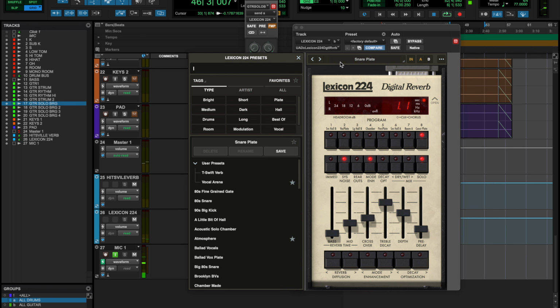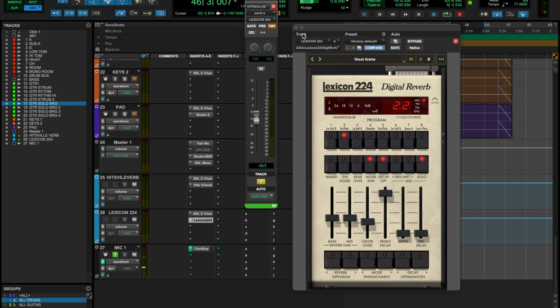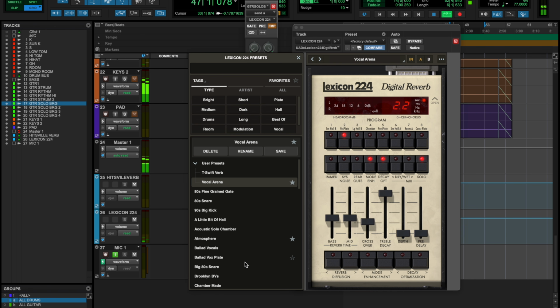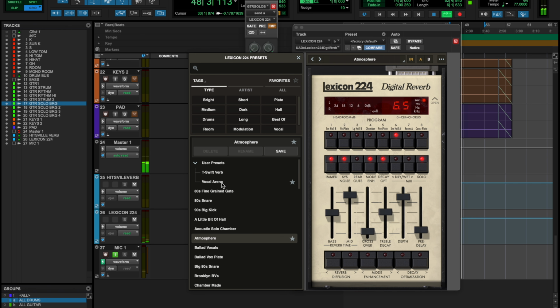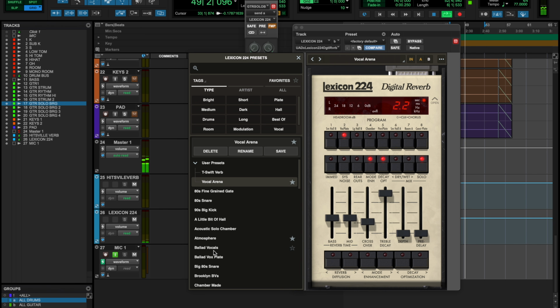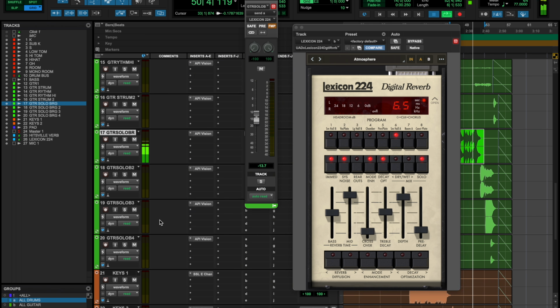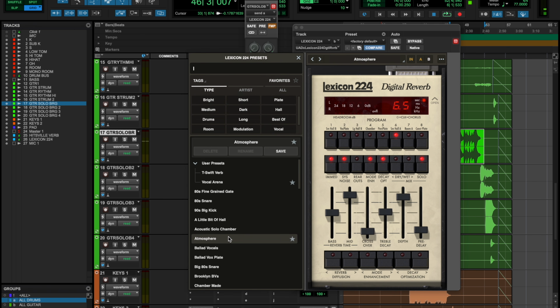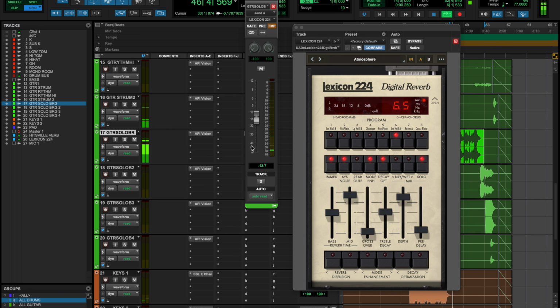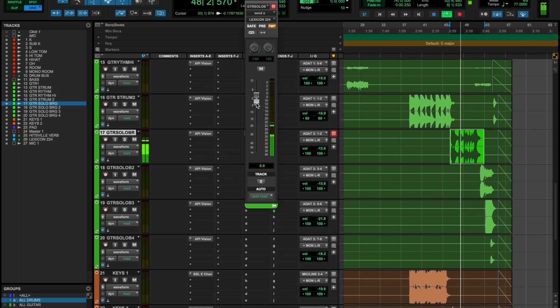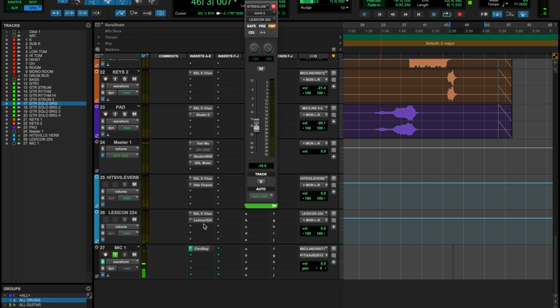I'm going to go back to that preset that I have saved. Oh yeah, so let's see. So this is the preset that I was talking about. Is this the atmosphere preset? It just has a super long decay.